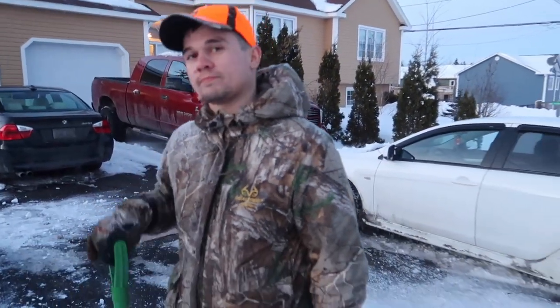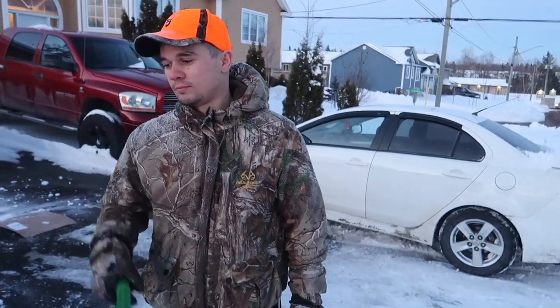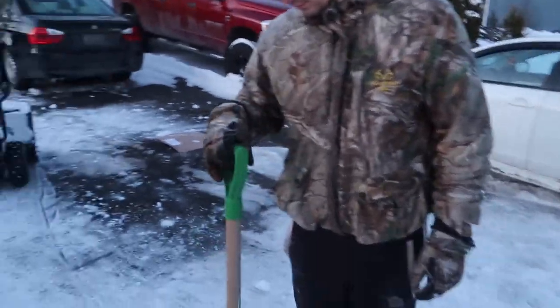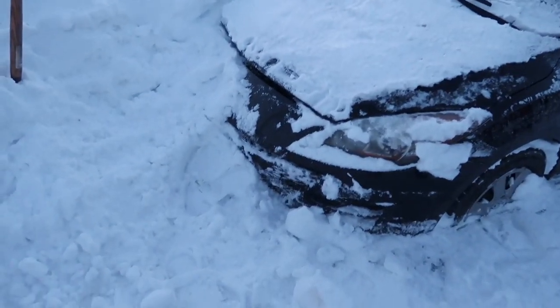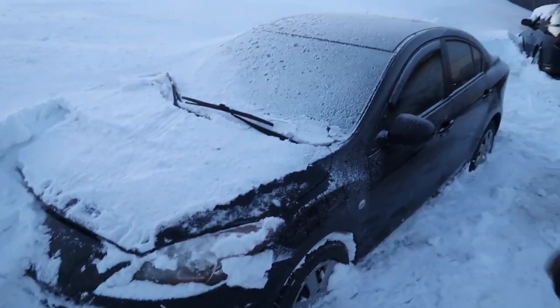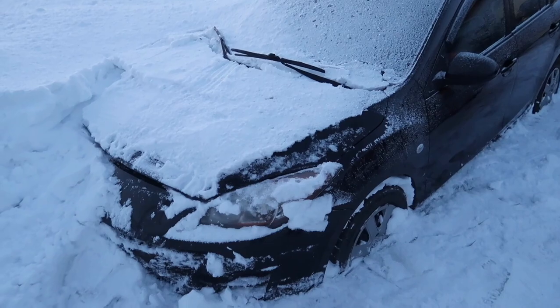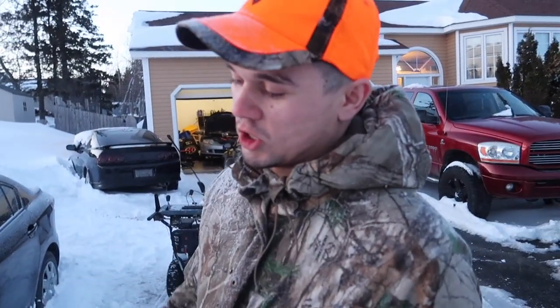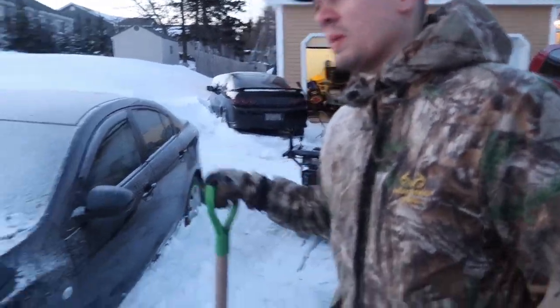Yeah, and all the rad hoses and everything is pretty much below ice right now. So even if we wanted to pull it out, we couldn't because this car would essentially be no good once we pull it out. We're gonna have to wait for the weather, Mother Nature, to clean her up. Yep. Bye.